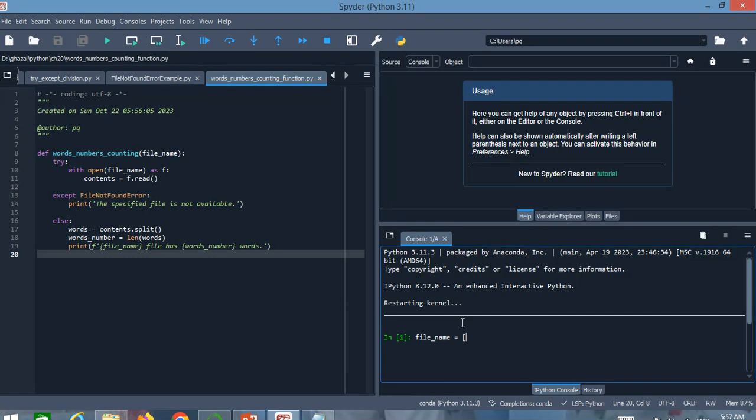Let's consider file name as a list of file names. For example, a.txt, data1.txt, data2a.txt, data2w.txt, data3w.txt.